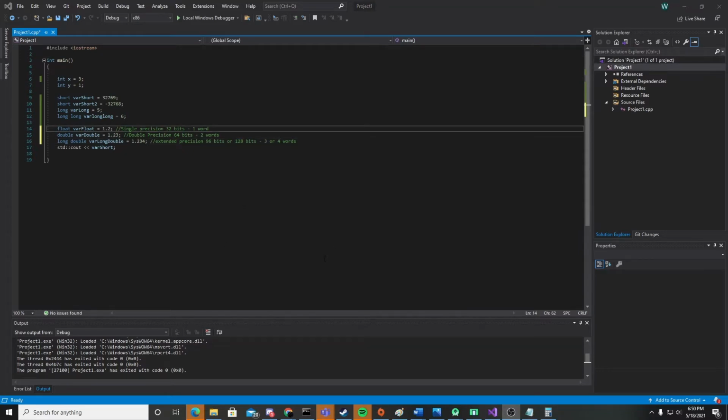Now the size of data types in terms of bits and words will be a lot more important when we get to the video on binary. So I wanted to get that out there because this is part of the floating point type concept, and just to plant the seed for that video. But what I want to talk about more that's more important in this video is actually the number of significant digits that each floating point type can hold. And so I'm going to go ahead and get rid of the comments here real quick.